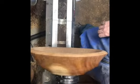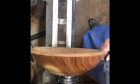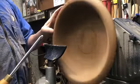All right, I'm going to move the camera so you can see the inside of the bowl as we're gonna cut that, so I'll bring you back here in just a moment. All right, face shield down. All I'm gonna do is straighten this up. I'm gonna start kind of at the top and work my way down.